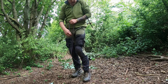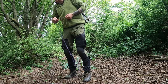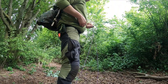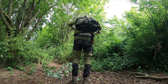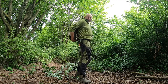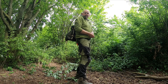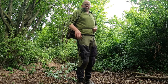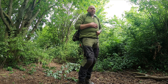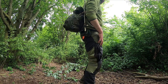See if I get the stray bits of paracord. Is it on the back? She ain't that bad, you know, quite comfortable. You're right, it doesn't beat a modern rucksack, does it? But if you're stupid enough to lose your rucksack, then this would be the next best thing, I suppose, knocking up some sort of pack frame. Alright. So there you go.